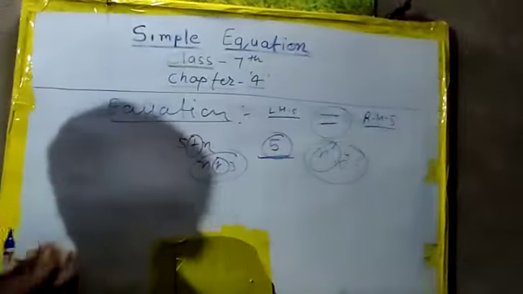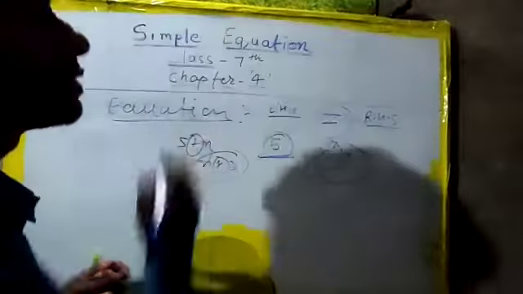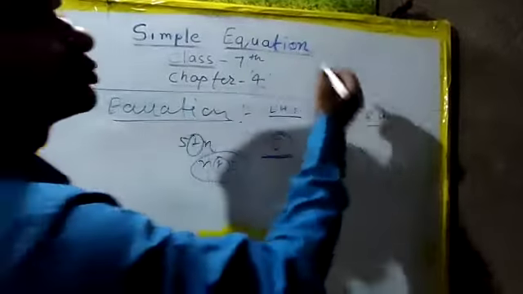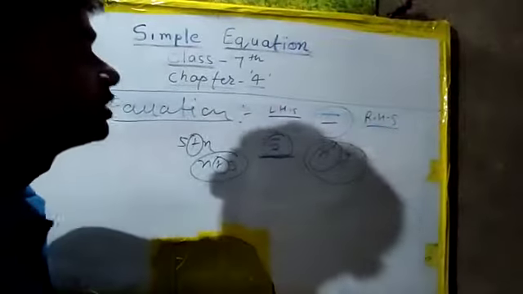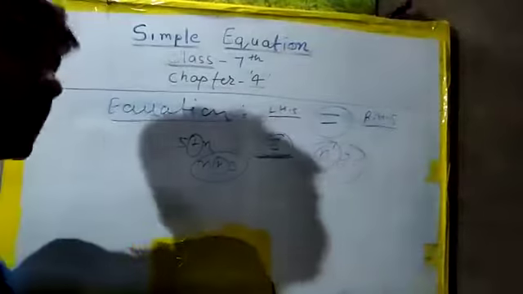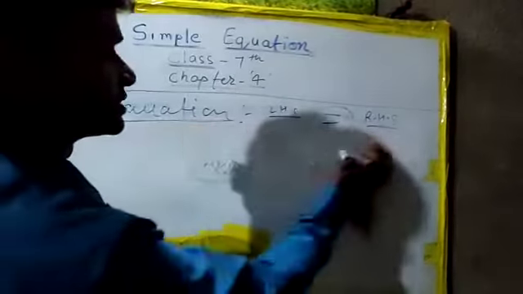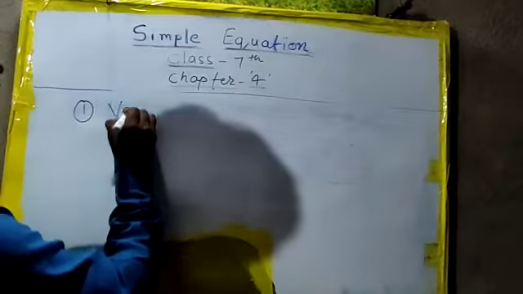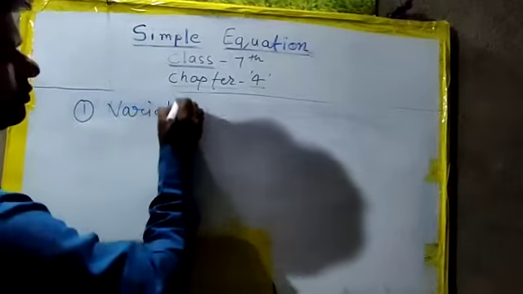Here we come to know that equations means simple equations. You will come to know different types of equations. In class 8 you will come to know equation in one variable and equation in two variables. So what is a variable? That we come to know first of all. The first one here is the variable, right? We need to understand what a variable is.